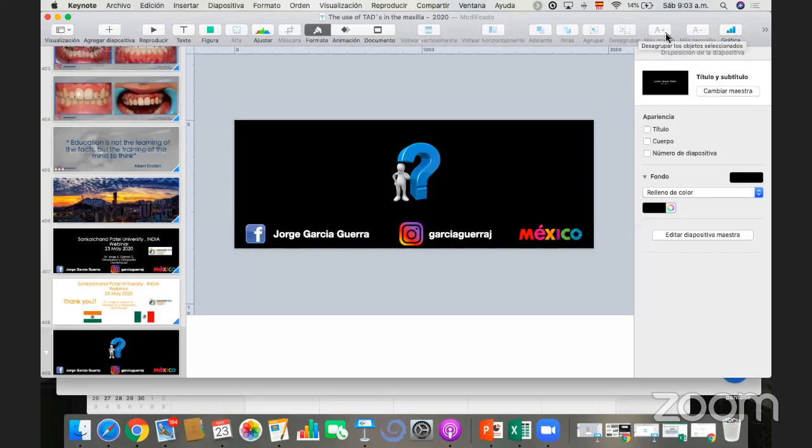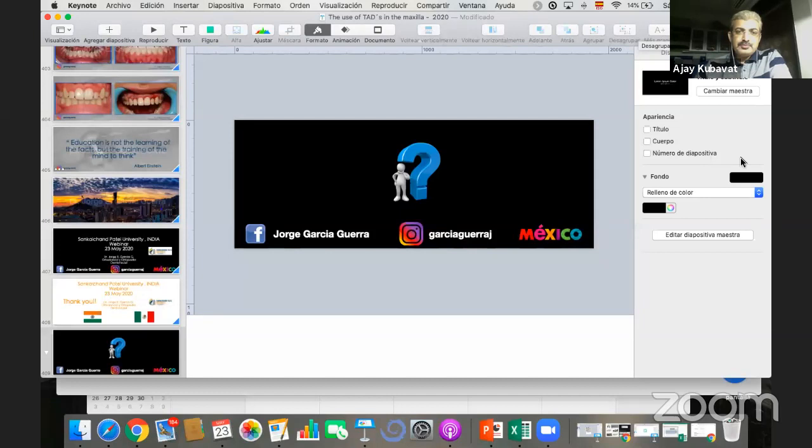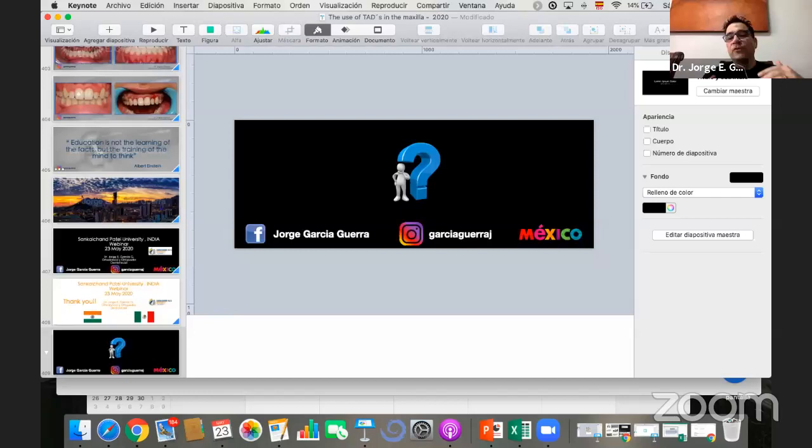Okay. There's a question from Dr. Pooja Khanna. Why do you prefer to bring the canines first in the mouth and then bond the rest of the teeth? Because if you bond the brackets at the beginning, for example, with the canine and the lateral incisor, once you put the bracket on the incisor, it's going to touch the canine, and then your vector is going to be to this side. Now, if you don't put the brackets on, you leave the incisors in free body, and as you move the canine, it's going to push the other teeth. You can see there how it pushes the teeth, and it's easier to erupt.